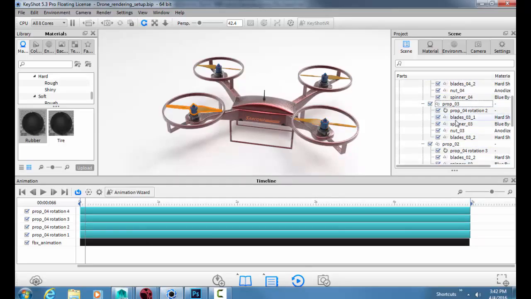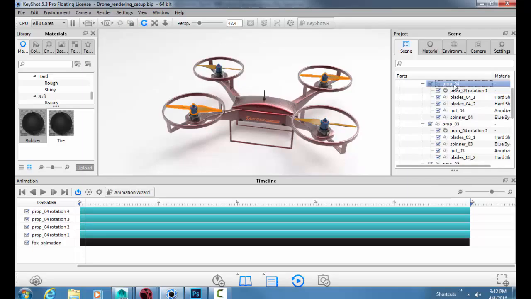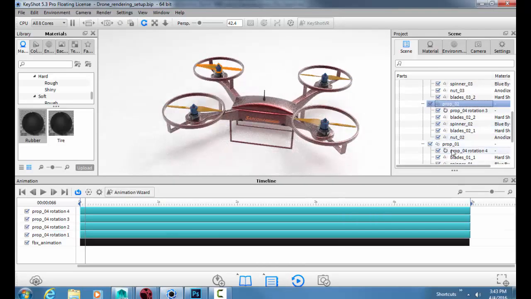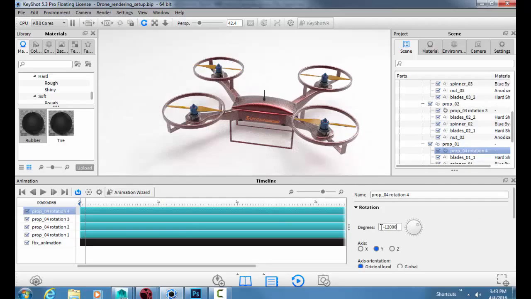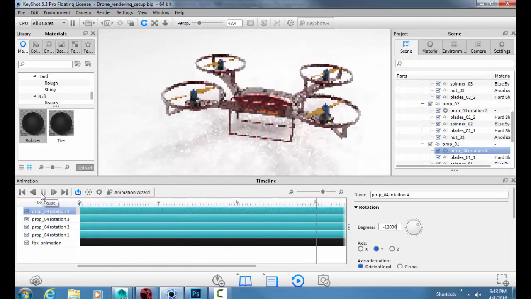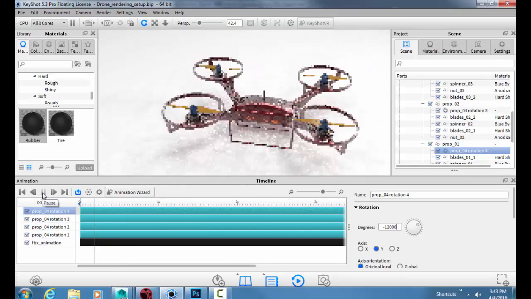Nope. 4. There we go. Just making sure I have the right ones. So I click on those ones, and all I do is put a little negative sign here, so it's going to spin negatively. So now when we hit play, they're spinning in opposite directions.